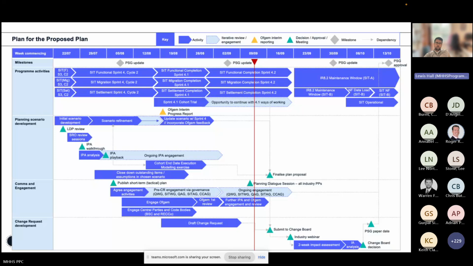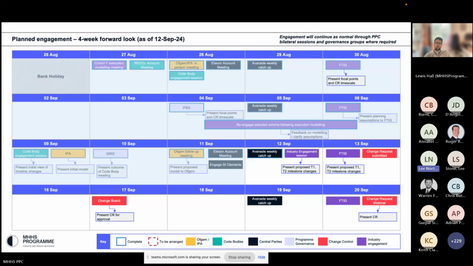If we just keep moving on. Sorry, just a quick one on that. Have we got an indication of the decision timescale from Ofgem? We don't at this time. We would push to try and have a decision this year, but we will try to bottom that out with Ofgem. But when we spoke to them yesterday, they weren't in a position to commit.